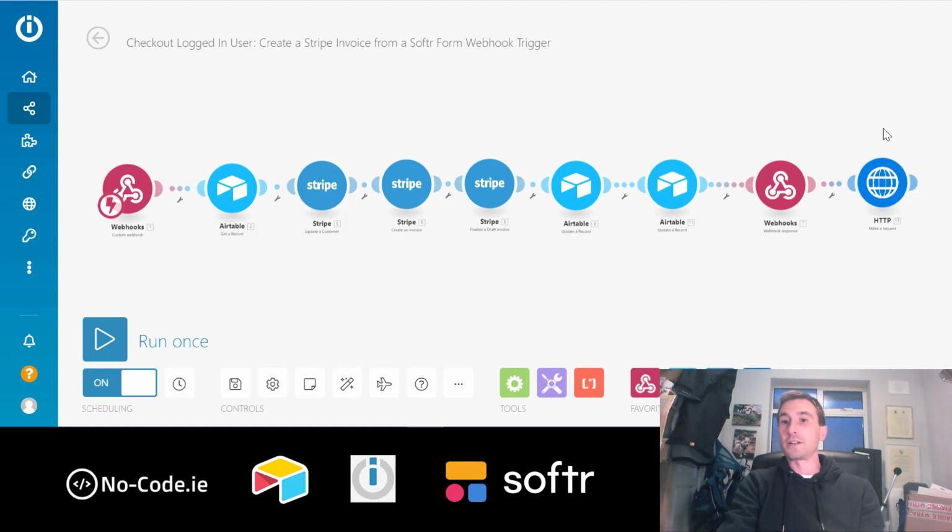You might prefer to go a different route with your flow. You might prefer that the user actually be updated with their actual information, and that they'll maybe be emailed a confirmation of their order with a Softr magic link that they can then use for future purchases, and they can see summaries of their orders again. I just haven't done that in this example scenario here.